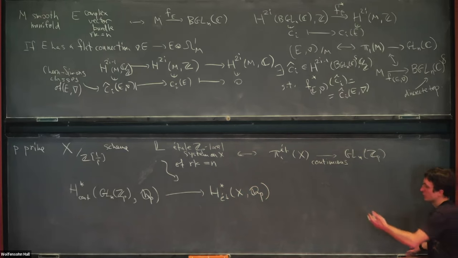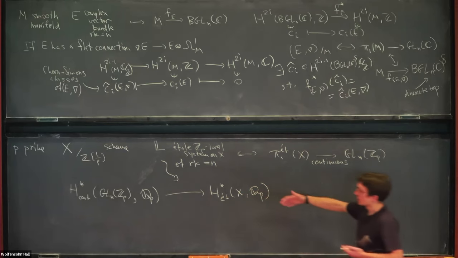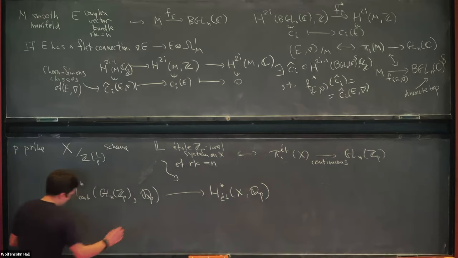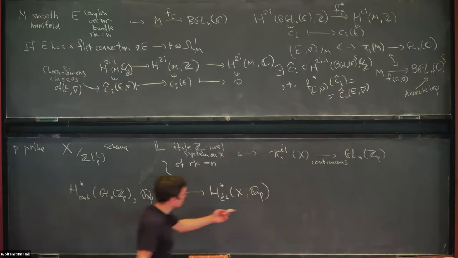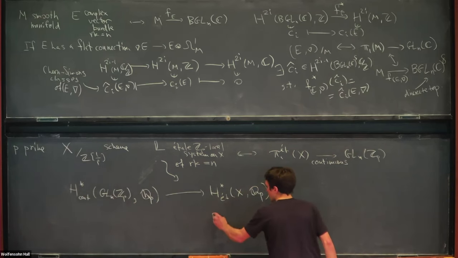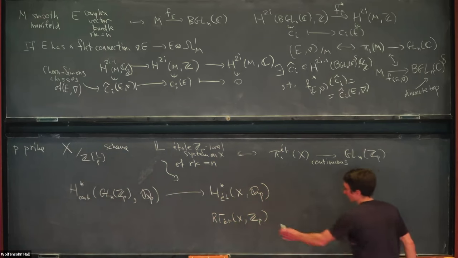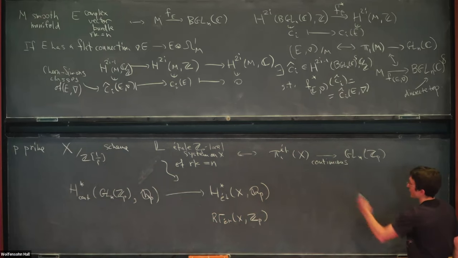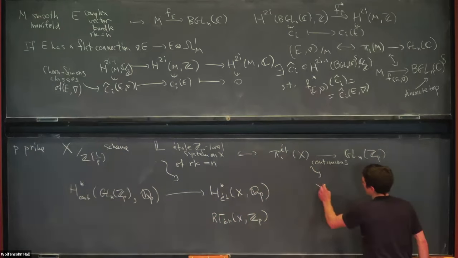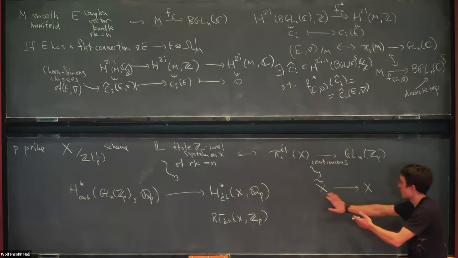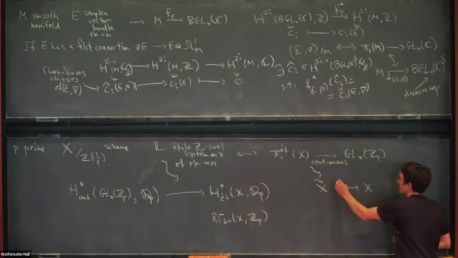And so since this map is the main player, let me give you another way of thinking about it. At least if you work with Z_p coefficients, how can you compute the right-hand side? So this is computed by the étale cohomology complex with Z_p coefficients, say. And I invert the p afterwards, but let me here work integrally. And if I'm given this local system, I can form its trivializing cover, which, just to stay in algebraic geometry, will be a profinite étale scheme over X. So this is a GL_n of Z_p torsor corresponding to L.